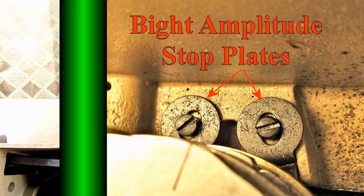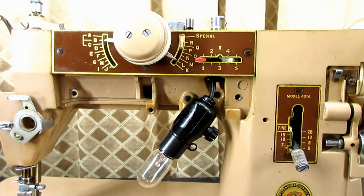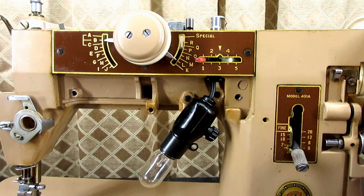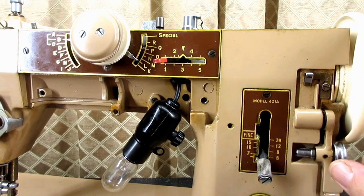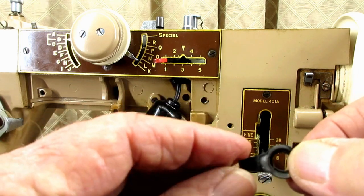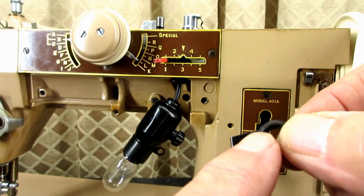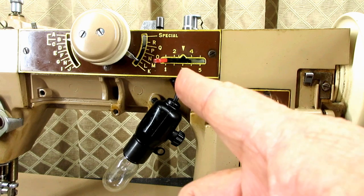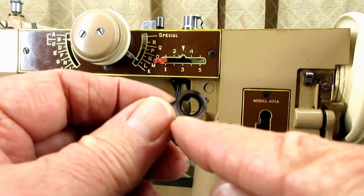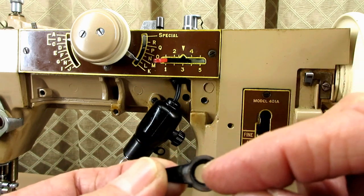Take a look at this picture. Okay, so you see that there's something like this on the 401. I don't remember. This is from the bobbin winder tension up here, where you mount the bobbin winder from a different machine. But the shape is very similar. On the 500, if I remember right, it wasn't more like a round washer with a part sticking out. It seemed to me like they were more just rectangle pieces of steel with a hole in one end. And it's kind of a slotted hole. You may have noticed on the stop plates up here, it's not a round hole the screw goes in. It's kind of a lengthened slot. And that's for the adjustment. And I think on the 500 they were rectangular pieces of steel with a slotted hole.